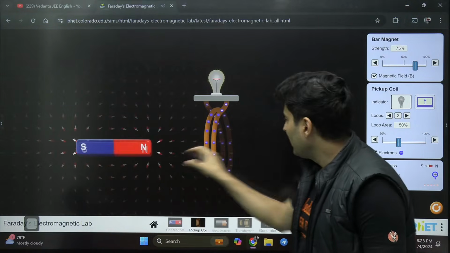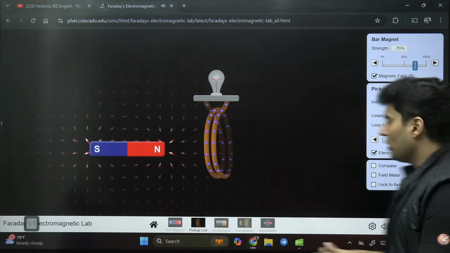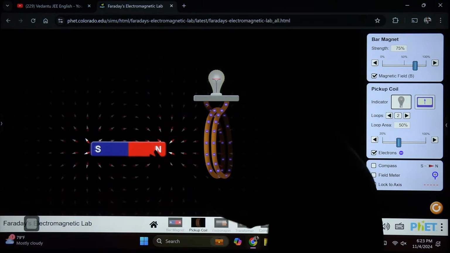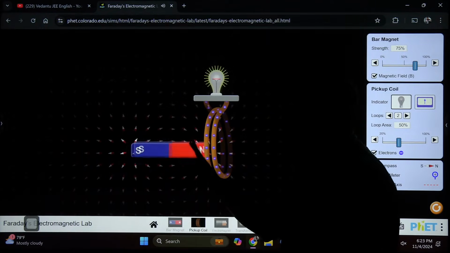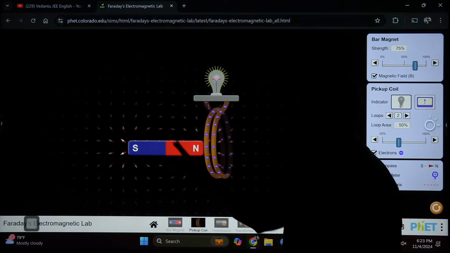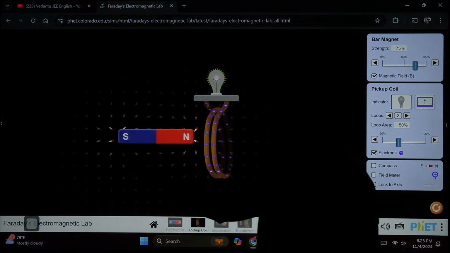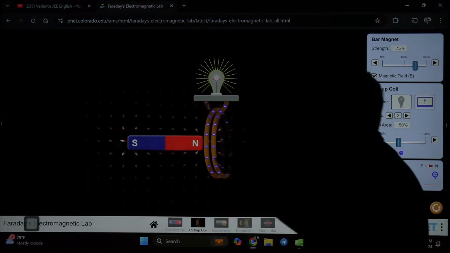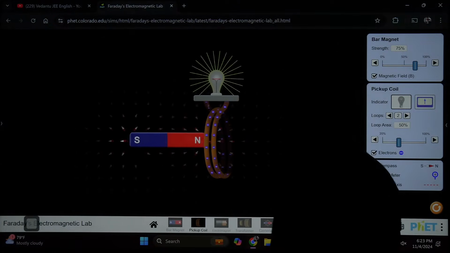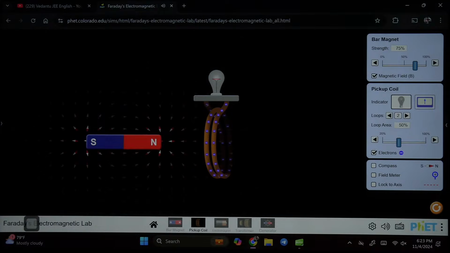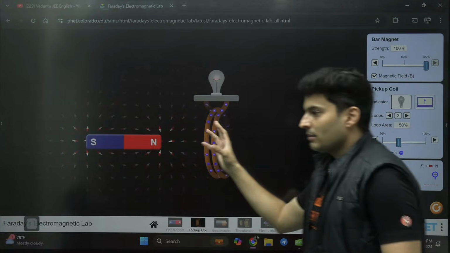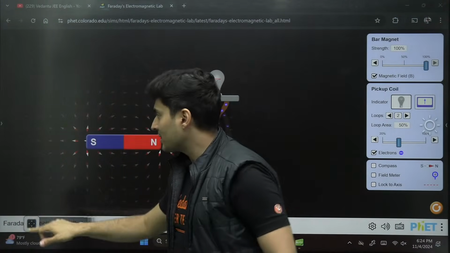Now if you think about it, look at the magnetic field lines. I don't know whether you are able to see it, but maybe I'll darken this room so that you can see it. Do you see the field through the coil? The field through the coil is changing. The flux is changing through the coil. As I move that magnet, you can see the field through that area is definitely changing. So because the flux is changing, what did I just tell you over here?